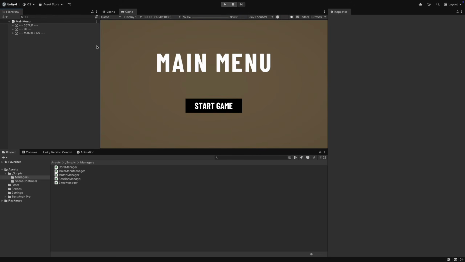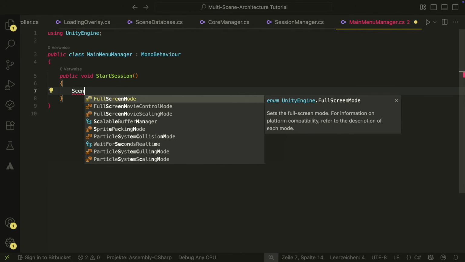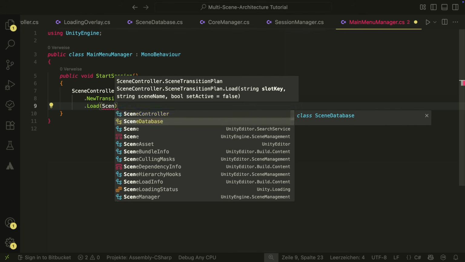In the main menu manager, we can call a transition to the session. Here we load both the session and the session content, so the shop, for example, at once, both under one overlay.